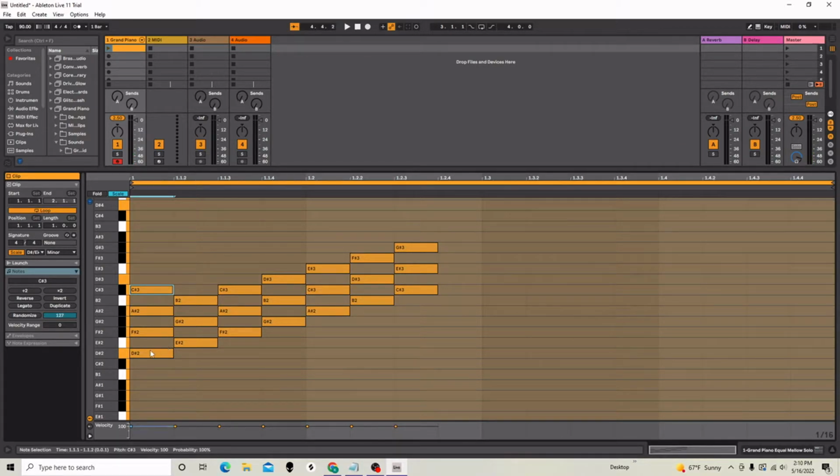And we get that from basically counting up. So we start from the root. There's 1, 2, 3, 4, 5, 6, 7. And now we have a D sharp minor 7th chord, which sounds, I think, a little jazzier, a little more colorful than just a regular triad. So I'm going to go ahead and add the 7th to the rest of these chords.